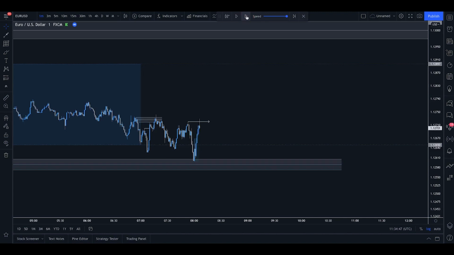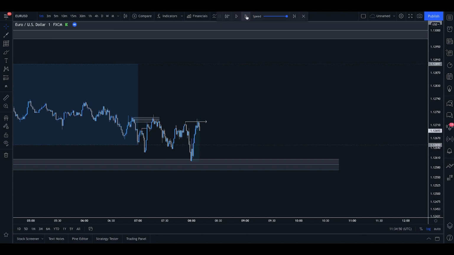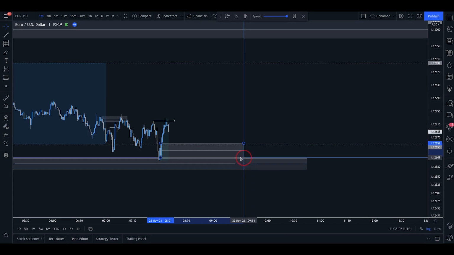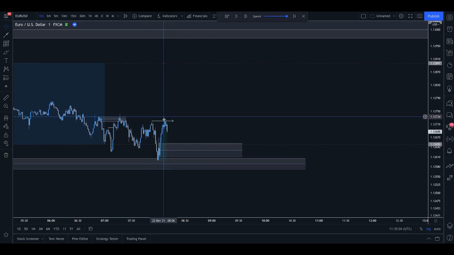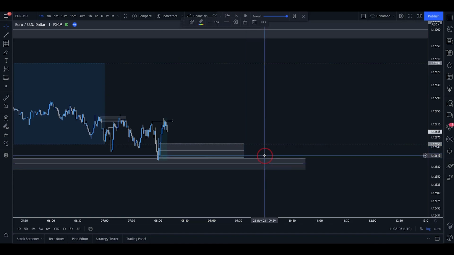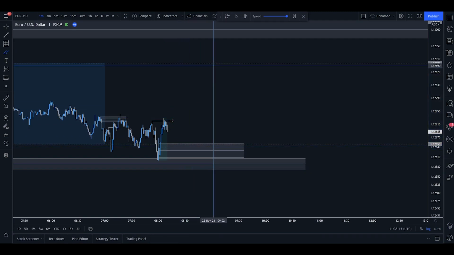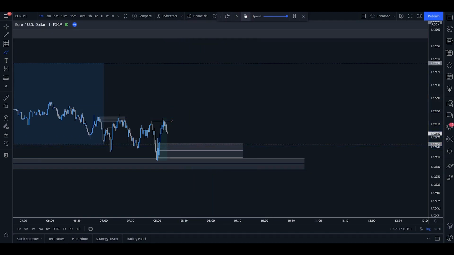Obviously, right now, there is no solid confirmations for me yet. We've just pierced that high that came from this zone here. I'll go ahead and mark on this bearish candle, the last candle before the impulse, remember? And now let's see whether or not the market is going to make a push higher. Now, right now, I do not want to buy from this zone. Purely because this isn't the strongest push away. We want to see more impulse. So I would like to see another push up, then a pull down, and we could buy from there. That is the confirmation we want to see on the trade.